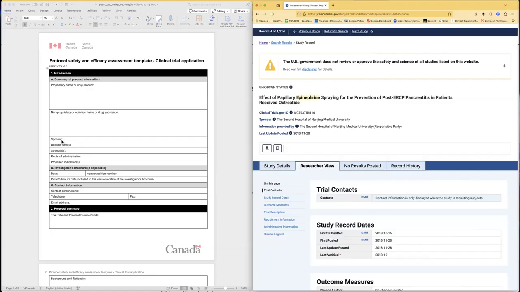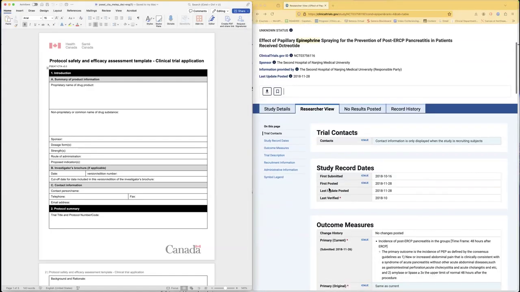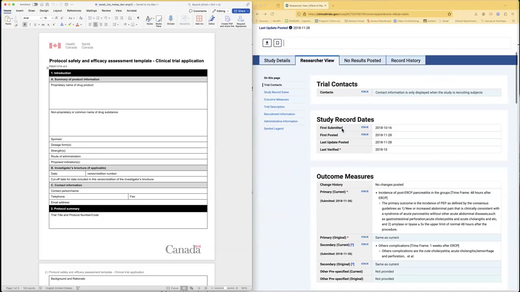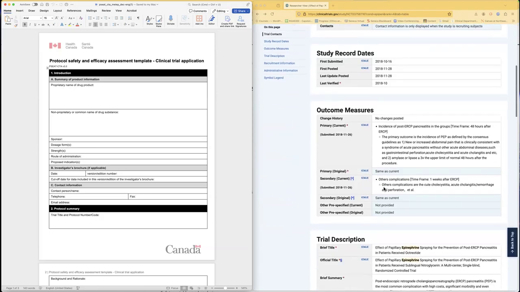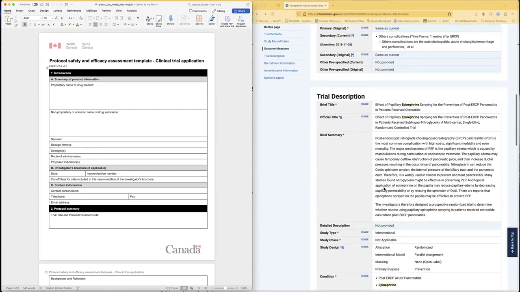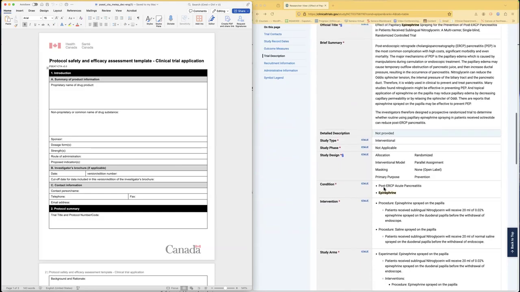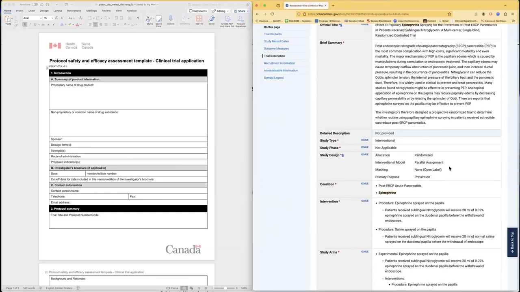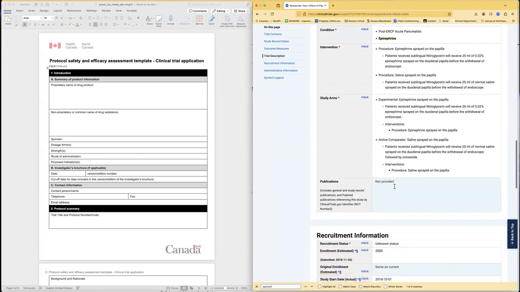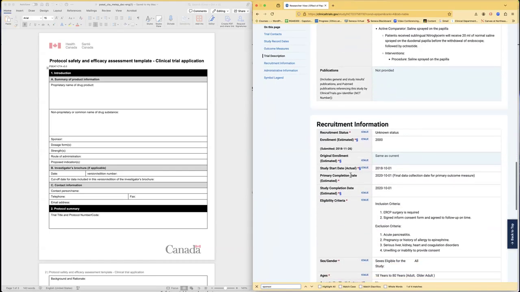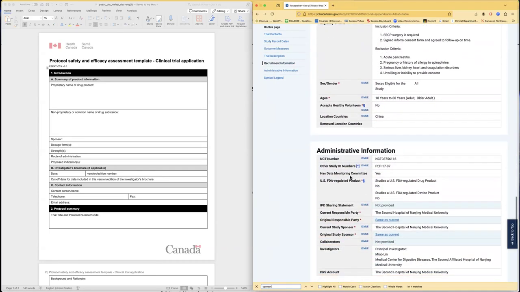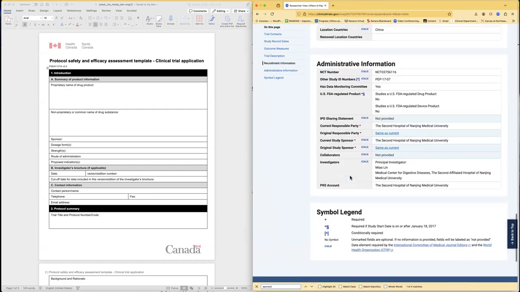Now, for the sponsor, we're going to see who the sponsor is, okay? So we look into, again here, the first submitted, the contact information, the primary current. Again, I'm just looking into who the sponsor is. And if I cannot find it, I'm just going to do a search and then write the sponsor here. So here, I don't see the sponsor. In this case, the sponsor may be the investigator. So I'm now going to look into who the investigator is. So here, the investigator or the contact name, I may find it.